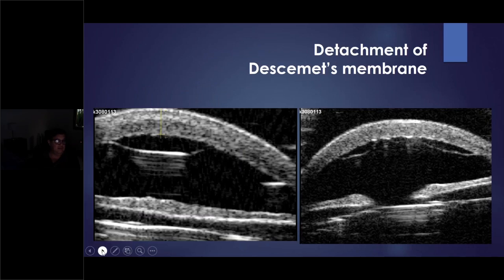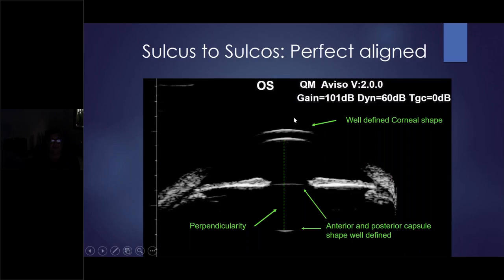You can use it in refractive surgery in order to get the position of the sulcus to sulcus. Sorry, this is in Spanish. Normally they ask you to measure white to white, but this is proof that white to white is not the real distance for the ICL insertion in the eye.